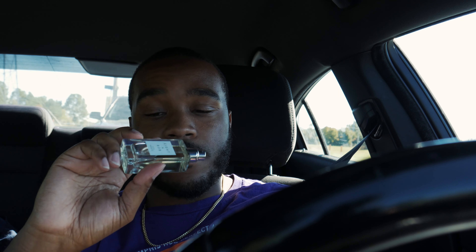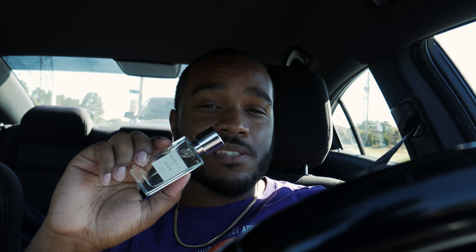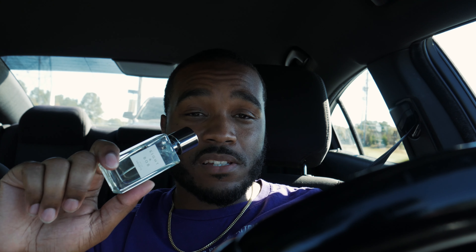I might just go ahead and get a full bottle because this stuff is amazing. The price is very decent, especially for this 30ml size, and a full bottle isn't that expensive either. Nuit de Megeve is a unisex scent launched in 2017, so whether you're a guy or a woman looking to smell amazing, add this to your collection. If you're a couple, both of you can wear it when you go out.